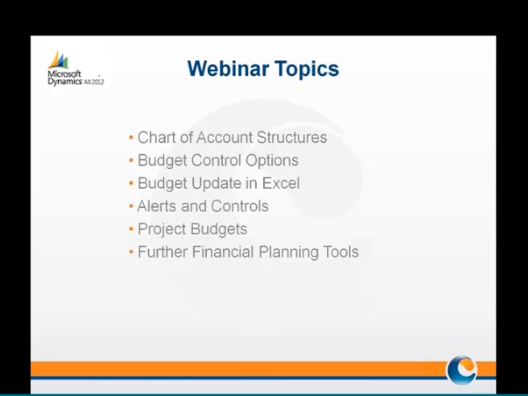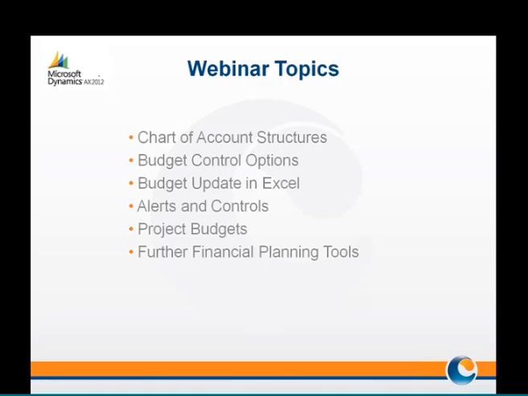We will refresh the information into Excel, and then we'll publish that information back once it's updated back from Excel into Dynamics AX. We can have a little look in terms of what notifications we have in terms of those budget updates and additional controls which are available now within Dynamics AX 2012, and just have a little chat further in terms of the project management and how that differs slightly from the normal budgetary controls, and just a chat really about financial tools which are available, other financial tools which are available via Microsoft.